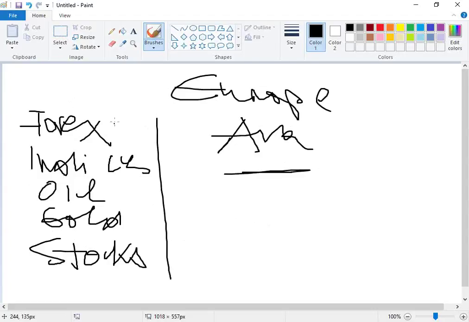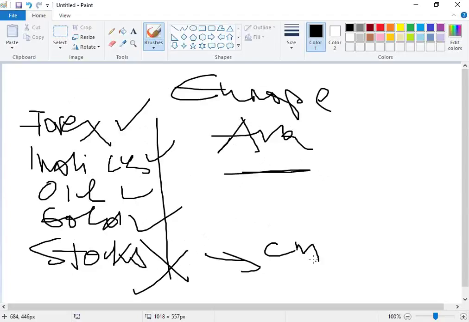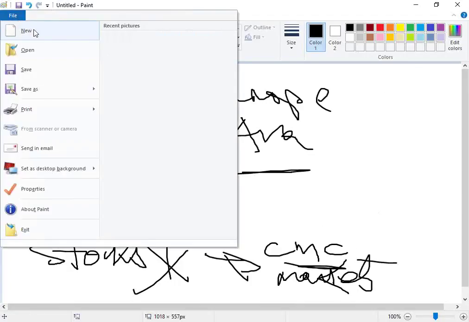In Canada, you can trade currencies, you can trade indexes, you can trade oil and gold, but you cannot trade individual stock CFDs unless you go to a specialty company like CMC Markets. That's the only company that allows you to trade individual stocks as CFDs, but you're not going to get the leveraging you do get when you go outside of Europe. But because CMC is licensed in Canada, your money is fully protected. So you have choices where you can open up your accounts.